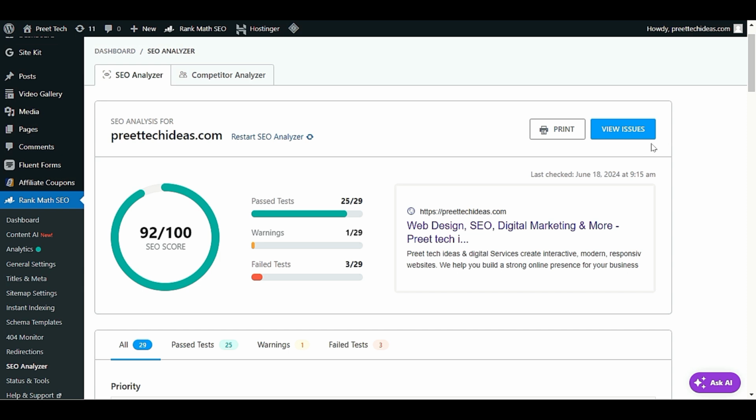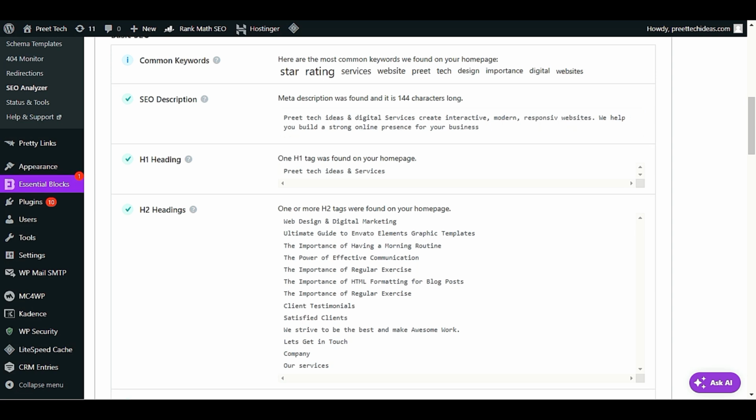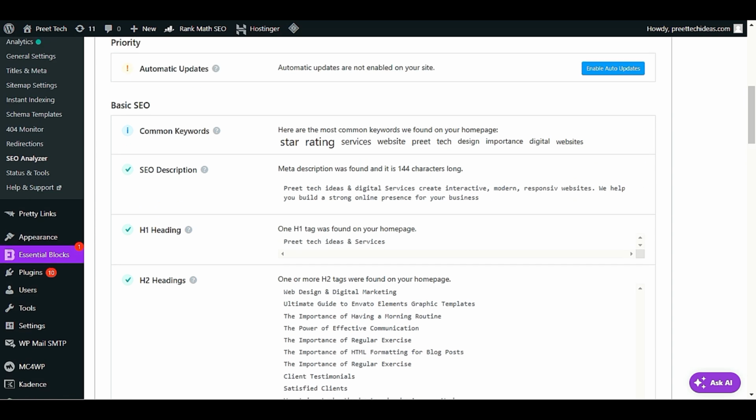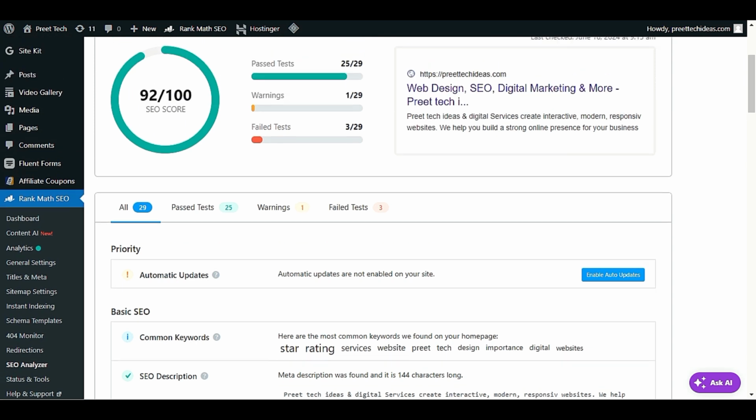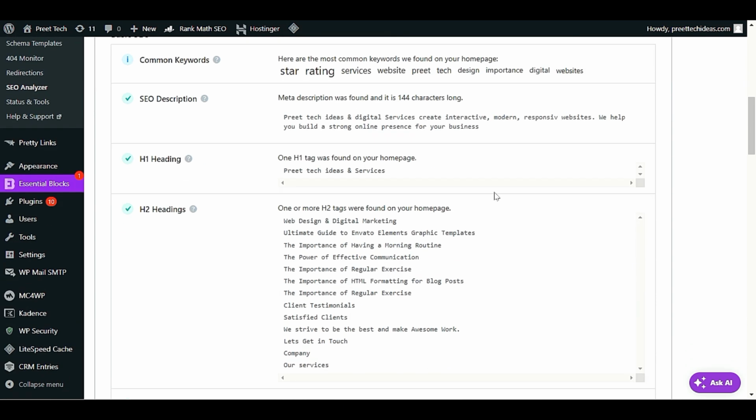Guys, in this video we will learn how to improve the SEO score on your WordPress website. This is why I really personally love the Rank Math SEO plugin. It is very easy to use, and you will have all the complete information about the website errors or the SEO score, things you need to improve on your website.